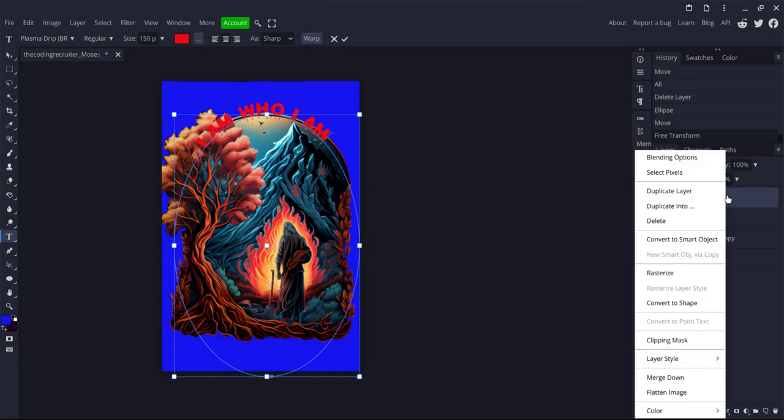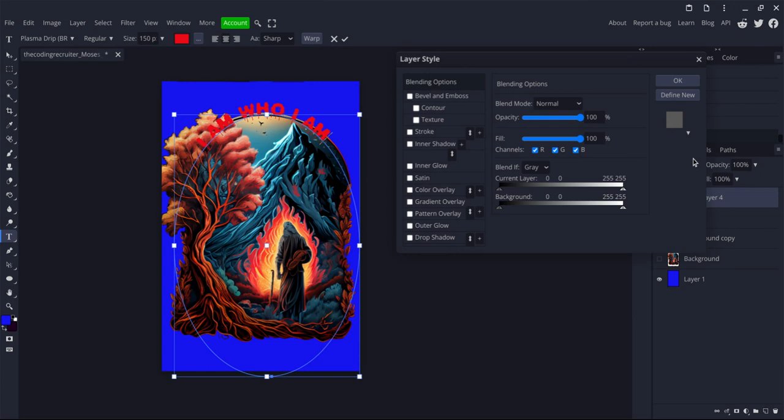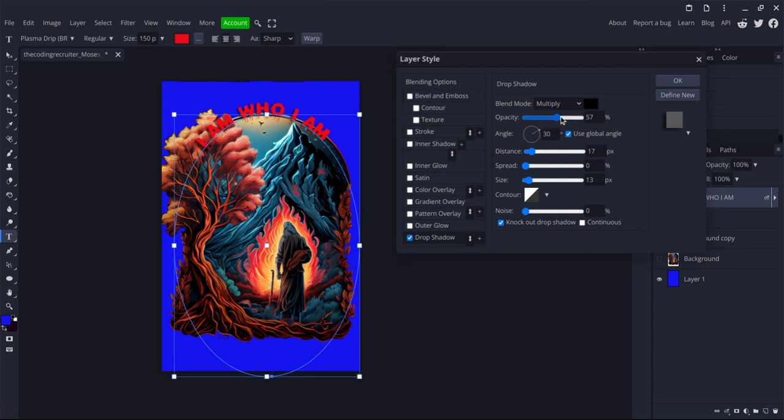But this is what blending options are for. You just double click on that, right click, or two finger depending on what you're on. Then we have this drop shadow here. So first make sure you click on drop shadow, and then you'll notice the drop shadow was added. Then pay attention to the opacity, the distance, how close or far the shadow is. I like to keep it a little close, but not too close. The size, you can make it bigger, but then it's harder to see, but you make it smaller and it's darker, right? So you want it to be pretty small.